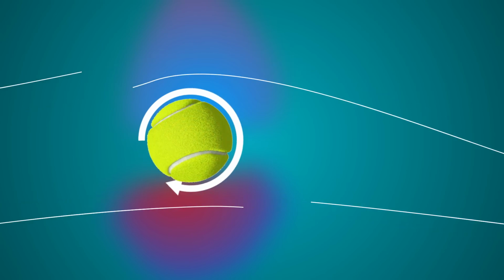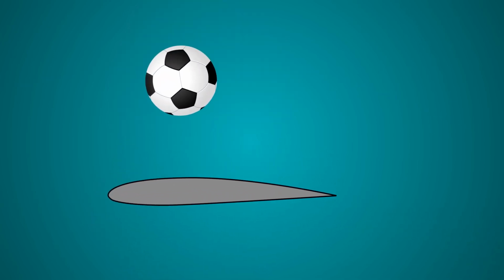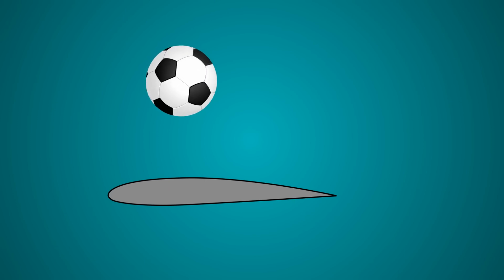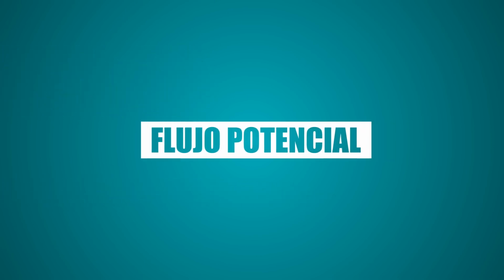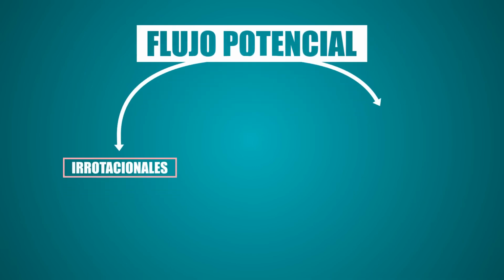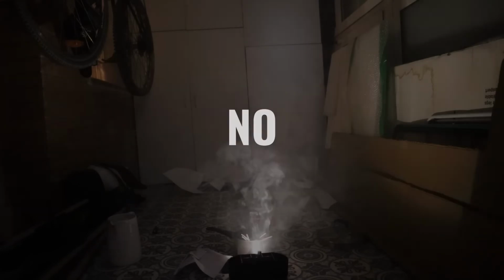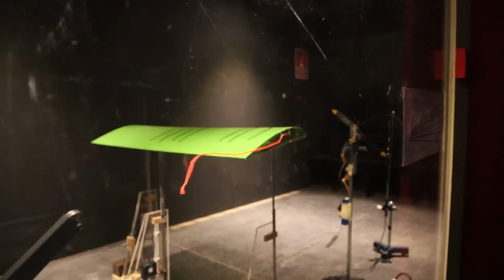This seems counterintuitive at first. Putting a vortex in the middle of the air occurs when a ball is spun, such as when tennis players hit the ball with topspin. So, the effect that a wing and a spinning ball have on the air, we could say it's the same. And this is where we introduce potential flow, the basis of aerodynamic theory, which works for irrotational and non-viscous fluids. But first of all, are those two conditions actually met in reality? Well, the truth is they aren't, but it's true that they almost hold for some cases. Air, for example, is a fluid with very little viscosity.